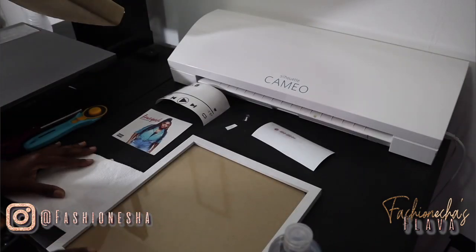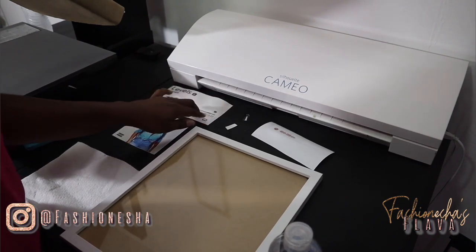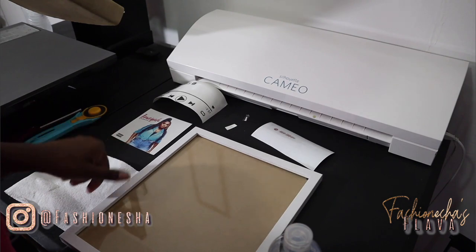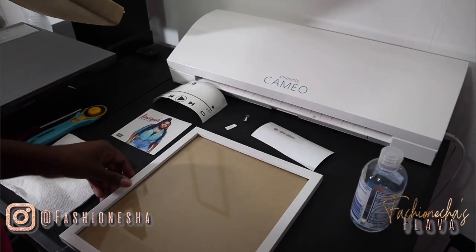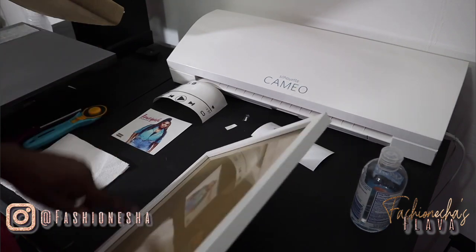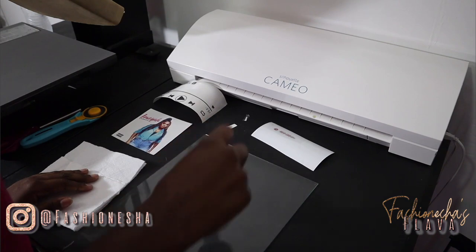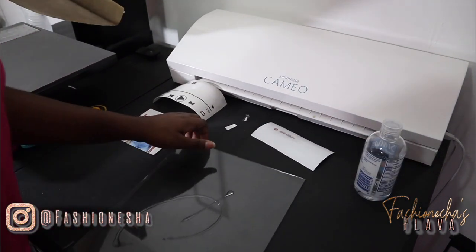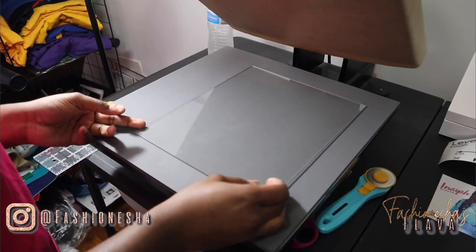Okay, I have everything pretty much cut out. I had to cut out the dots for the timestamps by themselves because when you're cutting out something small like that, really small circles, sometimes it can be difficult and it may come off. So I'm gonna remove the glass from this frame and I'm just gonna take some sanitizer and a paper towel and wipe it clean. You can use alcohol, you just wanna make sure you get it really clean. Okay. I think that's about as clean as it's gonna get.